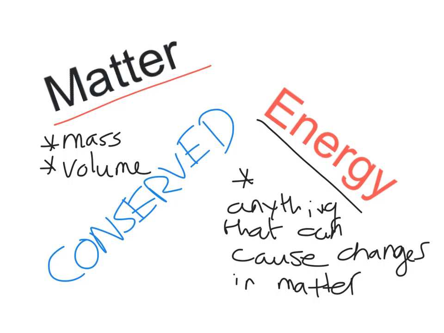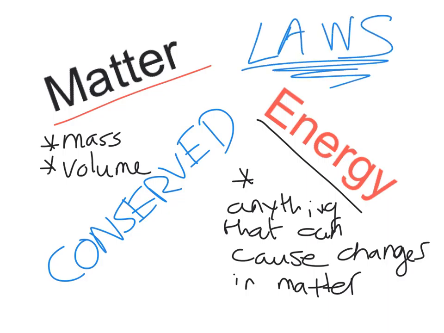And the same thing is true for energy. You start with a certain amount of energy, and no matter what you do, you can change the energy into different forms, but in the end, you still have the same amount of energy you started with. It's just maybe now more spread out than it was before. So that's called the conservation of mass and the conservation of energy. And both of those are laws of nature. They describe nature.